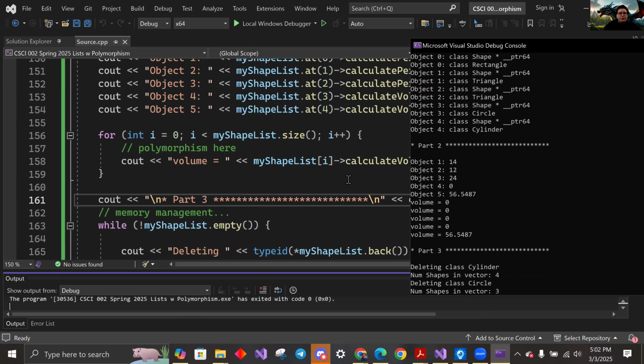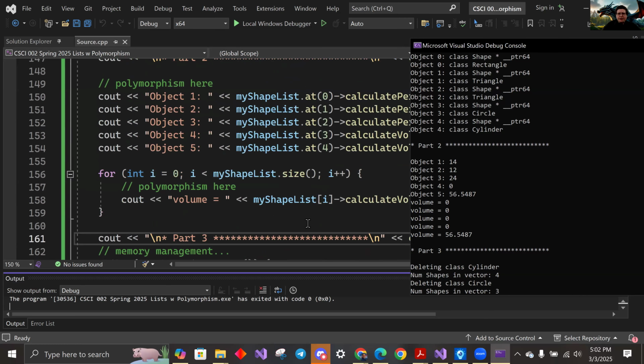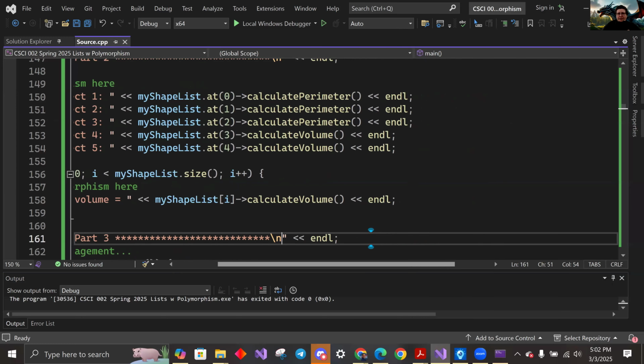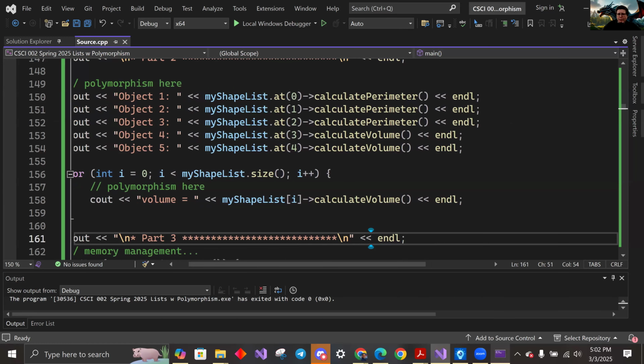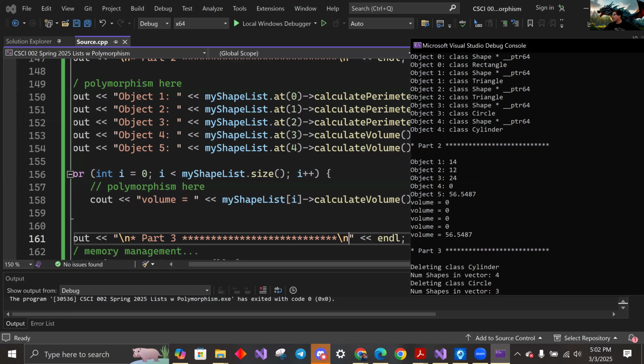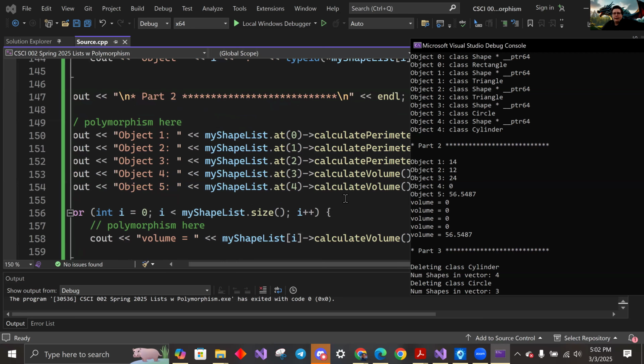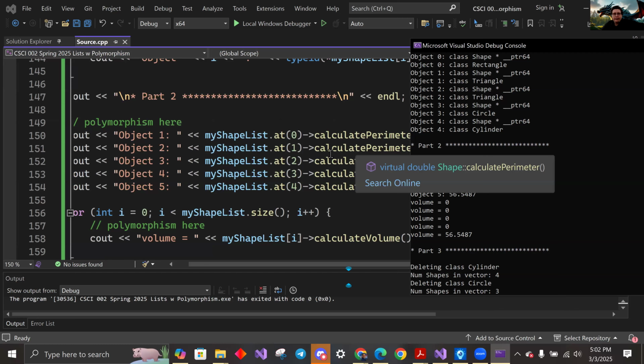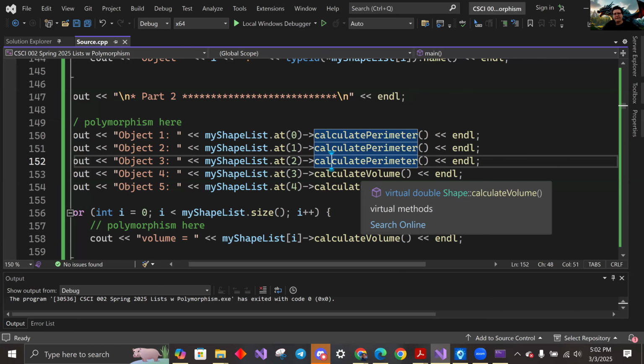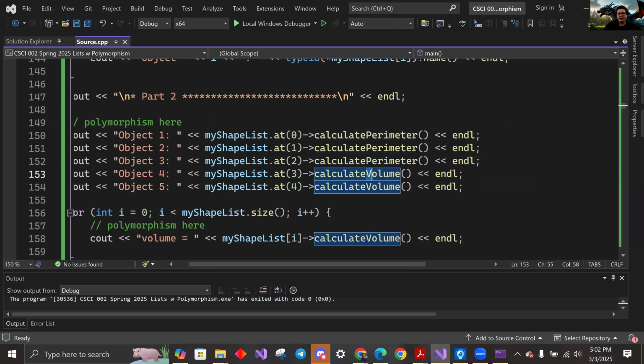So what's it doing in part 2? Part 2, it's triggering the polymorphism. So polymorphism allows us to grab and do different stuff based on whatever we're looking at. It works off of inheritance. It doesn't do anything outside of inheritance, really, at least this version of polymorphism. So we're allowed to use calculate perimeter on, oh, what do I have? Let's change these to calculate perimeter real quick, because that's what all of those were.